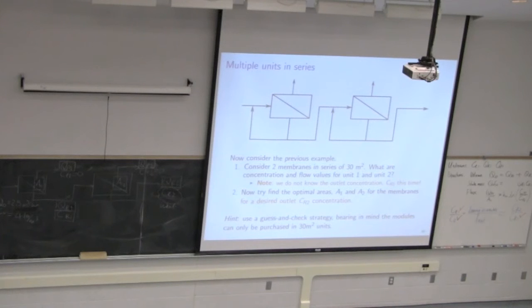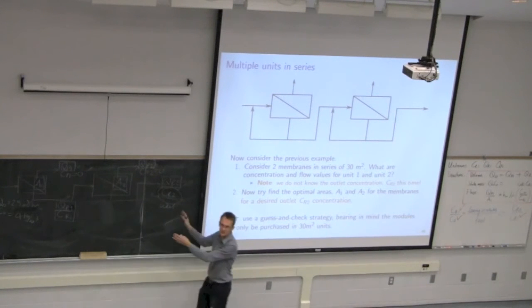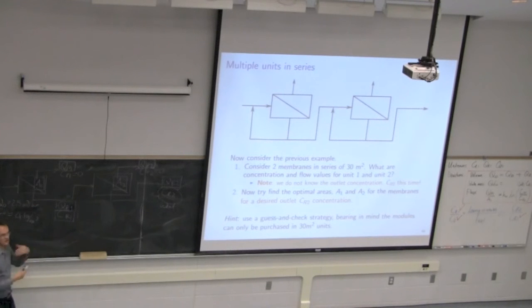So this is not something that you can do by hand. This is something that you have to do by guessing and checking. So you go to your computer and you set up an Excel spreadsheet and you say, I'm going to buy one membrane of 30 meters squared and put it over there. And the moment you've done that, how many unknowns have you got? You've gone from seven down to six. Because if you specify A1, you now have six unknowns. And you can then go solve the system. Because think of it, we always have six equations. We always have these three equations over here for every membrane. So three equations per membrane. Two in series means I have six equations. So I have to have six unknowns. At the moment I have seven unknowns, so I cannot solve the system. The moment I specify one of my variables, I can go ahead and solve it.